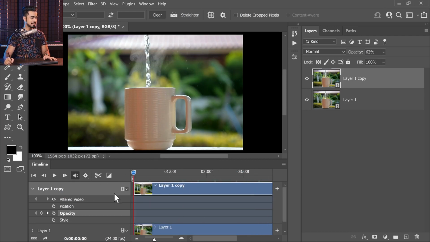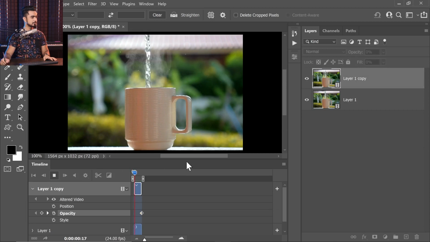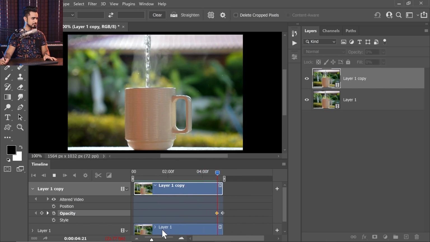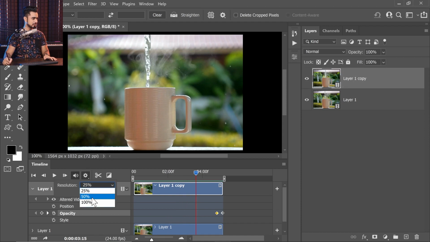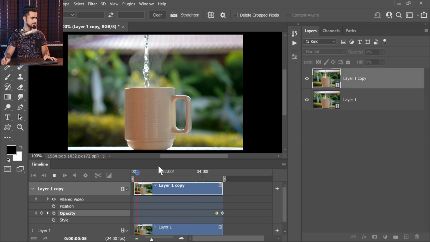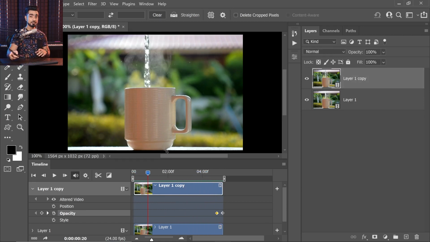So now let's go ahead and play it. Let's see how the results are. I'm going to decrease the resolution to 25% for faster processing. And let's play it. Now it's moving a bit, don't worry about that. It's just the preview thing, don't worry. So if I just increase the resolution, I think it won't move. Yeah, it was just a glitch there. No problem with the video. See, it's working fine. See, you cannot tell the beginning and the end.